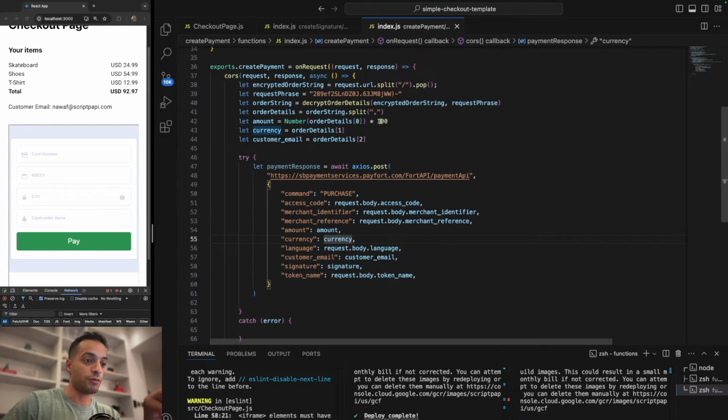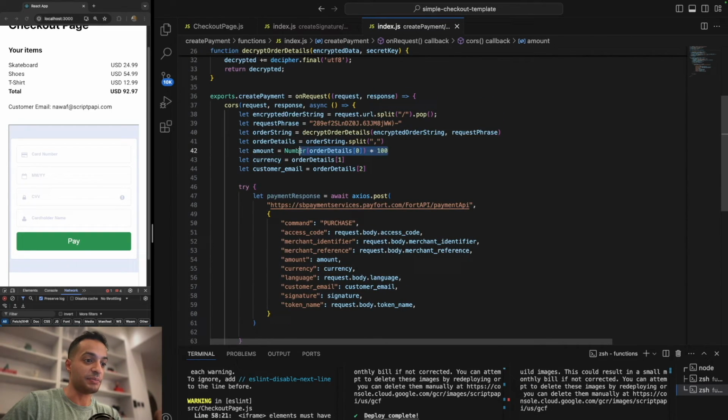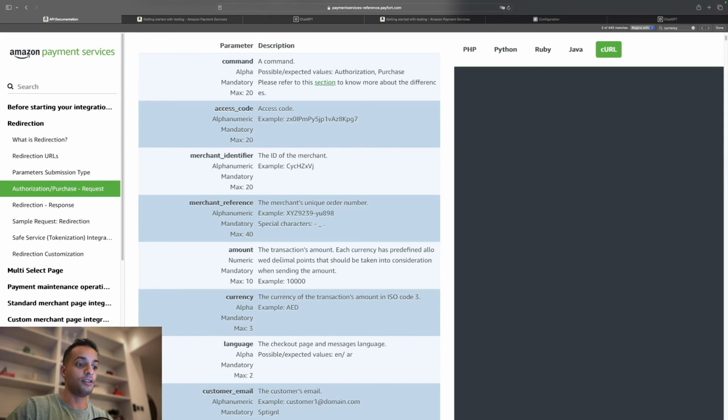Amount, currency. Now, what's going on with the amount? Why are you multiplying it by 100? There's an explanation for this. What they're doing here is that, depending on the currency, you put the amount as an integer, adding the cents, let's say, as a part of that integer. In the AED currency, for example, there are only 2 decimals, right? Some currencies, like for example Bahraini dinar, have 3 decimals.